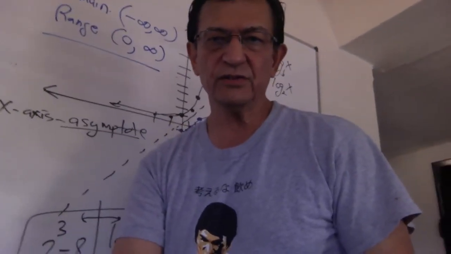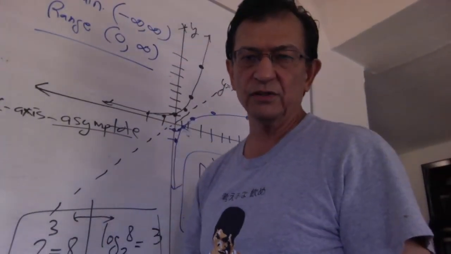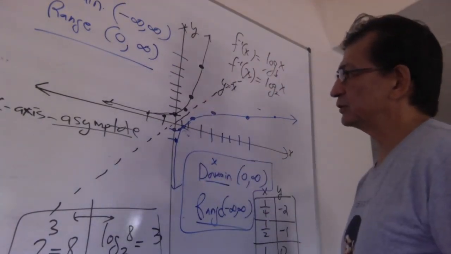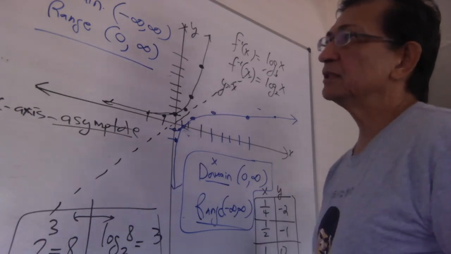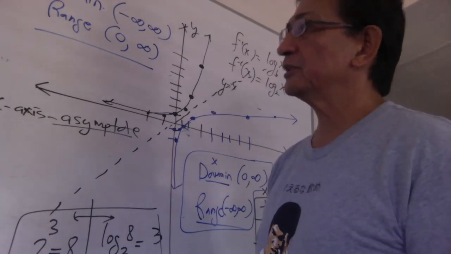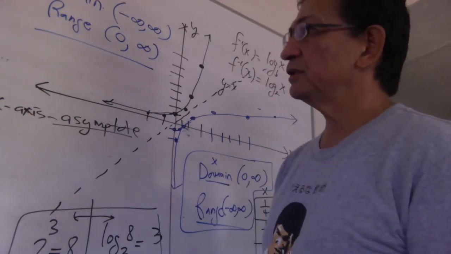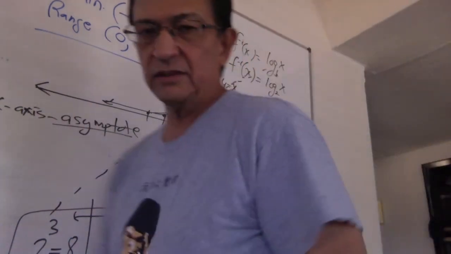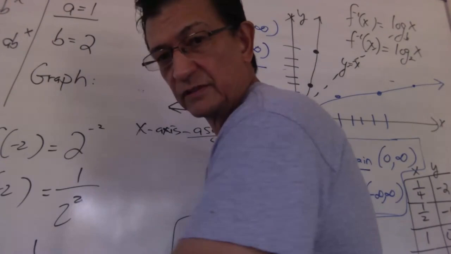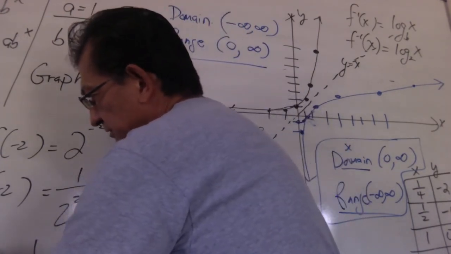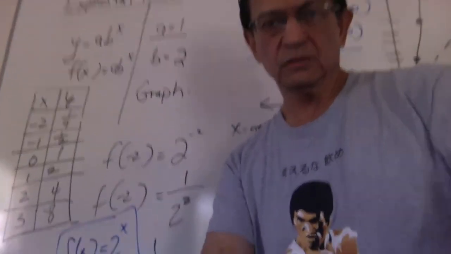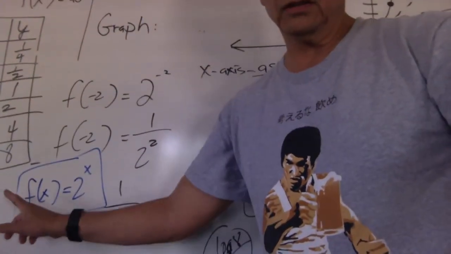This is an important concept that hopefully you'll understand. This is the relationship between exponential functions and log functions, and we graph them to see what it looks like. This is the graph of f of x equals 2 to the x power. Oh, we erased it. The original problem was f of x is equal to 2 to the x power, which is right there.